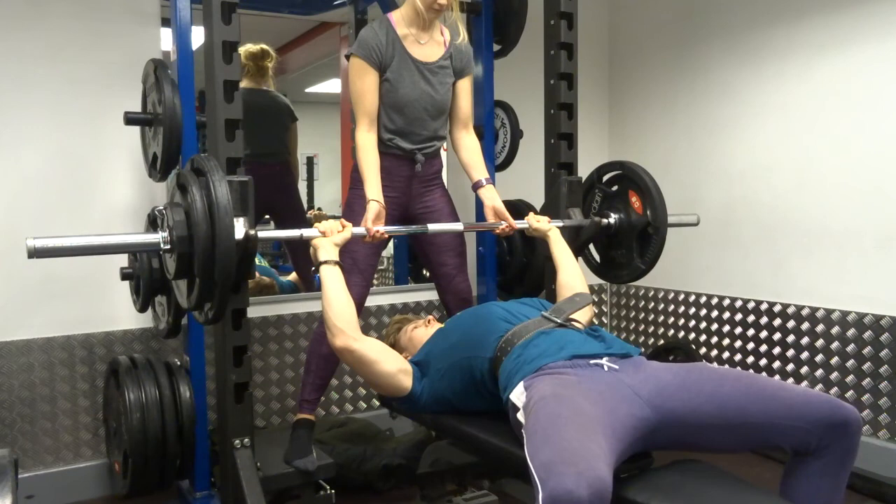I actually recorded myself in the gym today, and I'm really glad I did because there's something I want to correct — a form of progressive overload which I'm going to talk about. I'll run you through basically how I tackle progressive overload weekly and how I make my lifts go up in pretty much all of my compounds progressively over time. If you want to get stronger, you have to keep adding weight to the bar — that's just common sense — but there are ways to go about doing it correctly and safely. I'm going to run the footage now and talk over it, and show you what I do and how I'm going to implement it into my next few weeks.